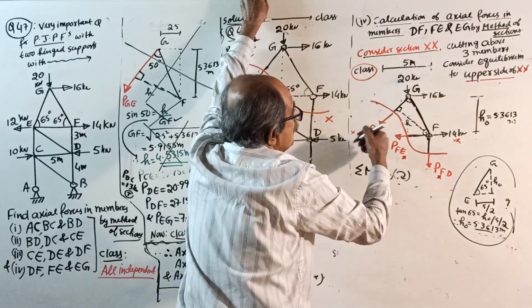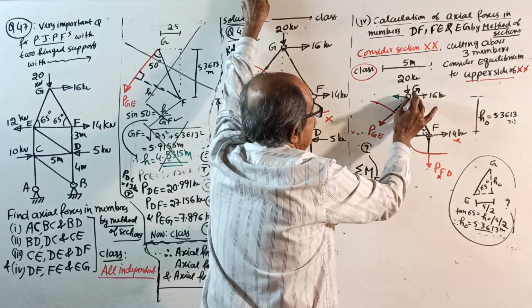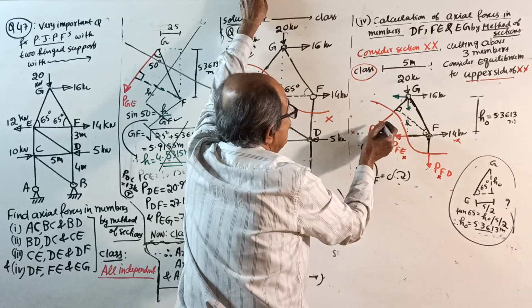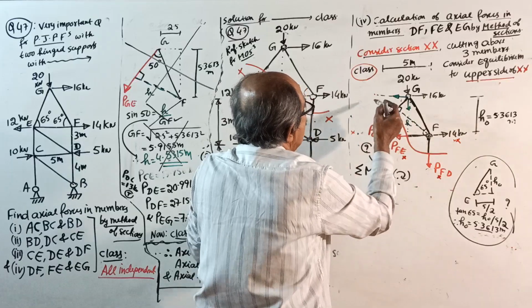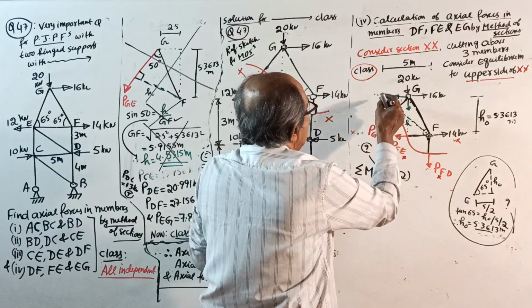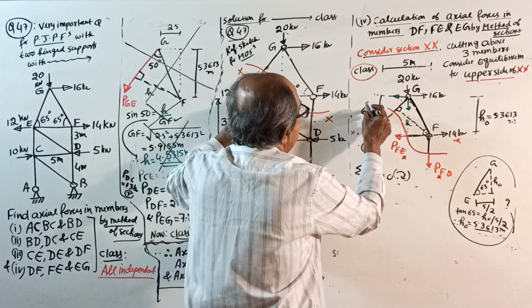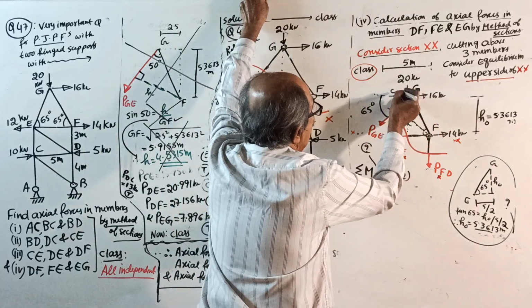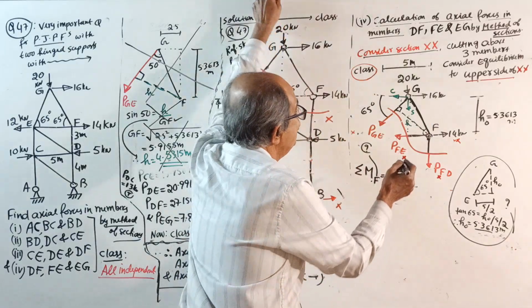See, this force will be this way and this way if you resolve into components. For that one, you require this angle. This angle you require with the horizontal, the angle with the horizontal is 65 degrees. See how easy it is now. Now remember, I should not tell this is cos, this is sine. In that case, see how easy it is.